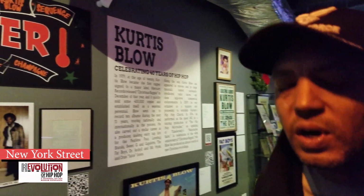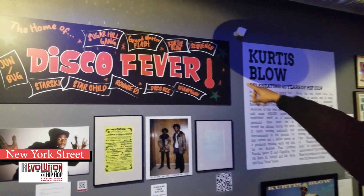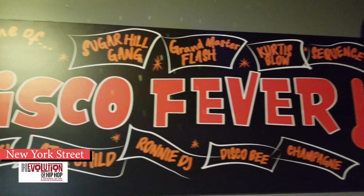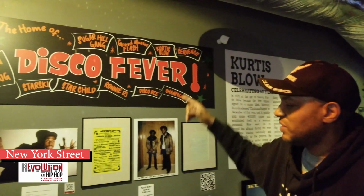Here, this exhibition talks about the Disco Fever, one of the early nightclubs in the early days of hip hop, when rap was just beginning, and you can see some of the stars of that generation. You have Sugar Hill Gang, Grandmaster Flash, Curtis Blow, Sequence, June and Bug, Starsky, Star Child, Ronnie DJ, Disco Beat, Champagne. These were the artists that were at the top of their game in the early 70s in the Disco Fever when rap was first started. This was the place to be. If you weren't at a Disco Fever party, you weren't really hip hop. This is a tradition in hip hop to represent the Disco Fever, and it's like a staple in the community of the Bronx.